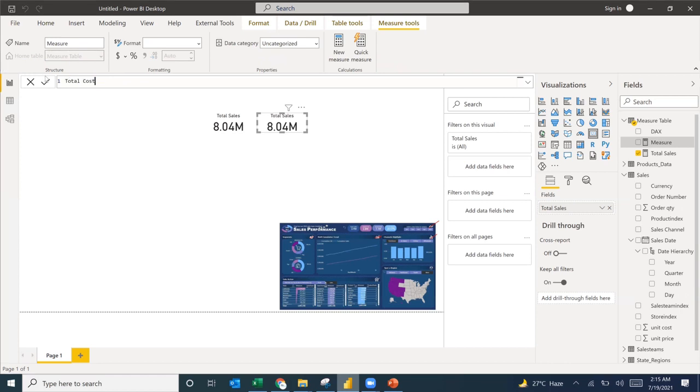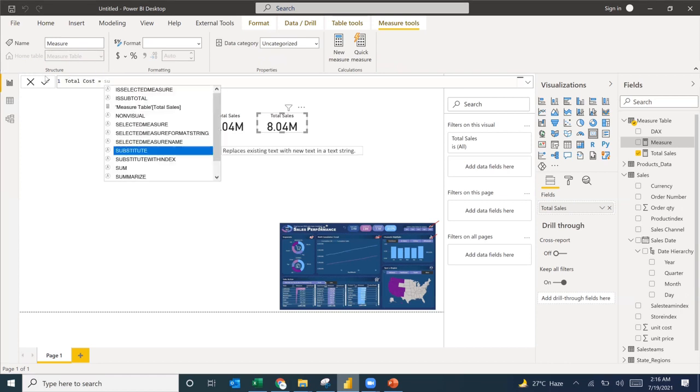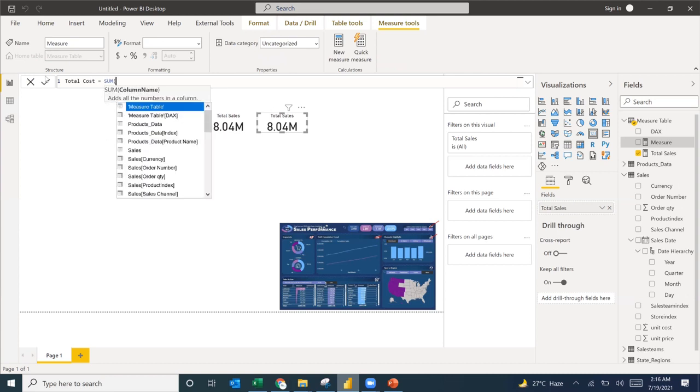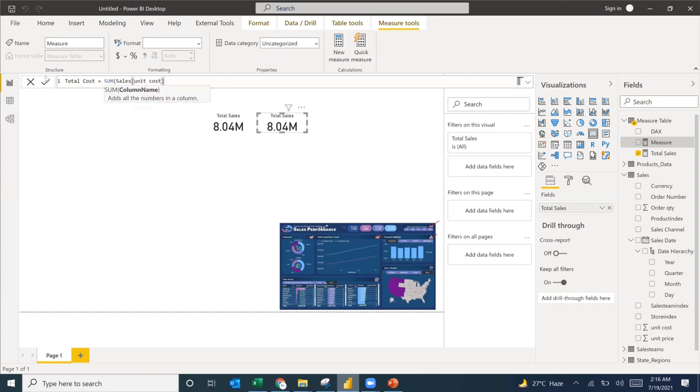Total cost. So it equals sum of unit cost. Then we'll have it in here.